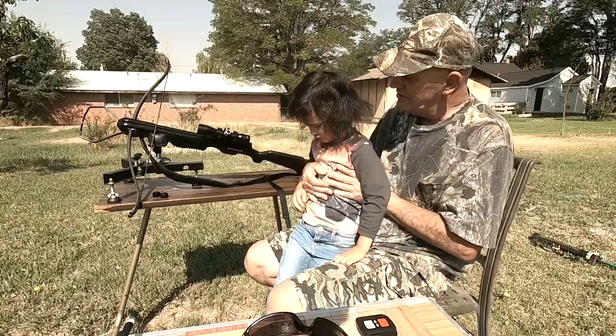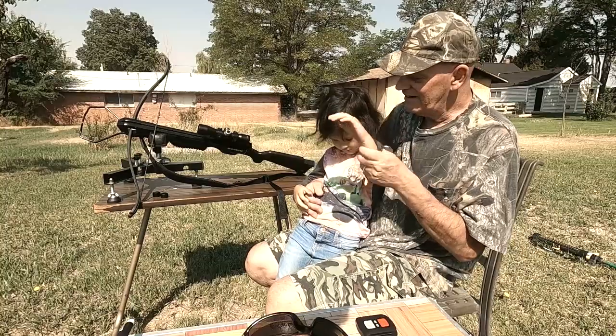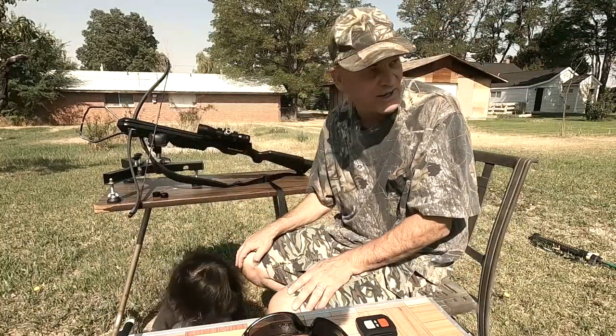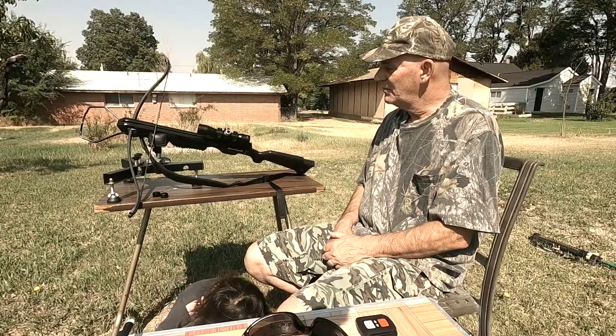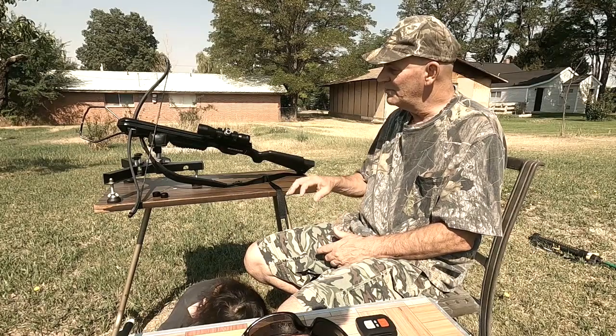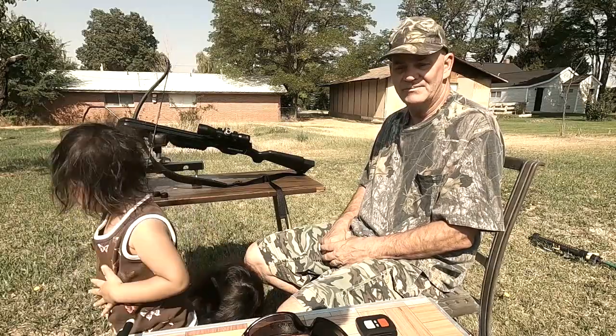And here's my other engineer. Say hi. Okay, so I got my engineers out here. I'm missing one engineer. He's out here somewhere. We'll work on this, and then when I get it all taken care of, we'll come back out. When I get my new arrows, my new sight, we'll come back out and we'll do it all over again.